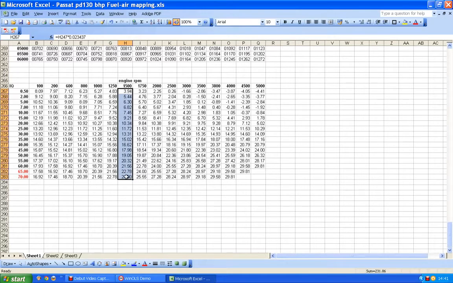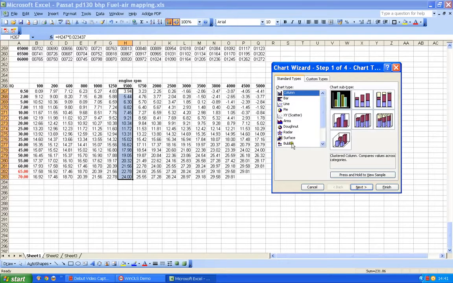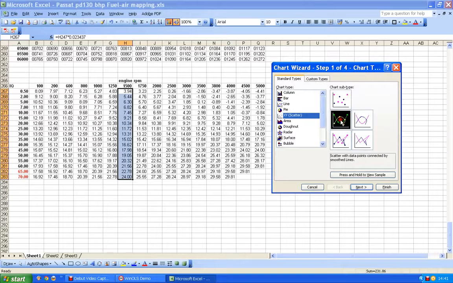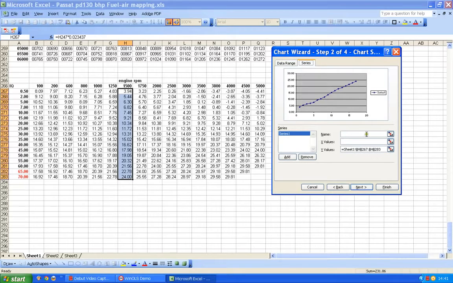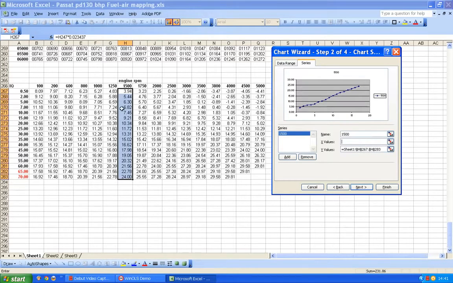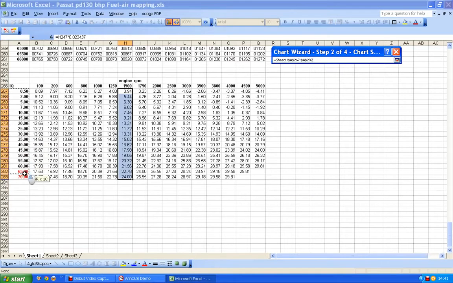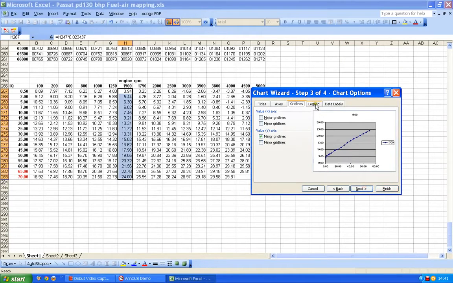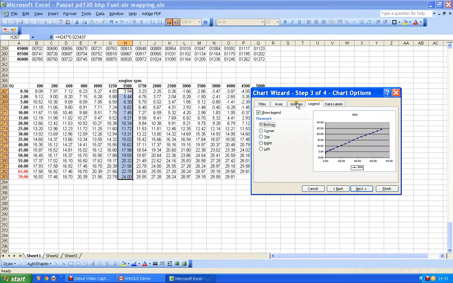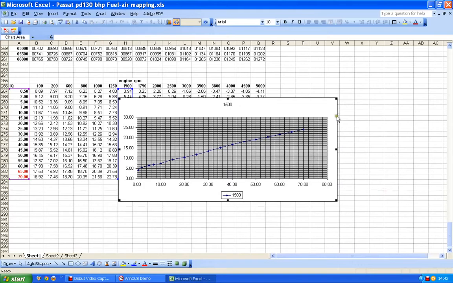So what I'm going to do then is grab that column and go for an XY scatter graph with smooth lines, and I'm going to say next. That's the sort of thing that I want it to be, so that's okay. Series 1, well, I'll just call that 1500 for now because that's 1500 revs. The X values I would like to be all the way down to there to include the new values I've just made up. And I'm going to say next. I will stick a legend at the bottom out of the way, and I would definitely like lots of grid lines because I want to have a good look at what I'm doing. So I'm going to say finish.